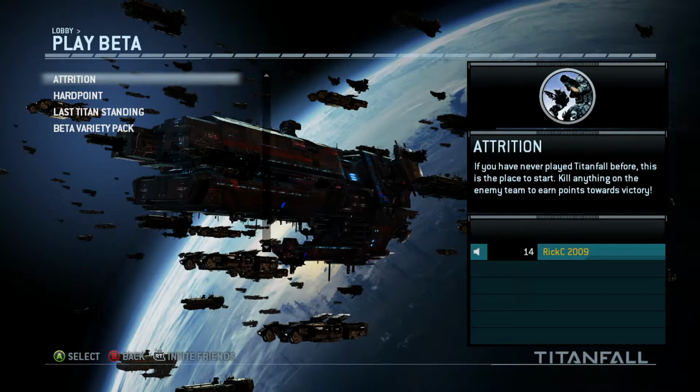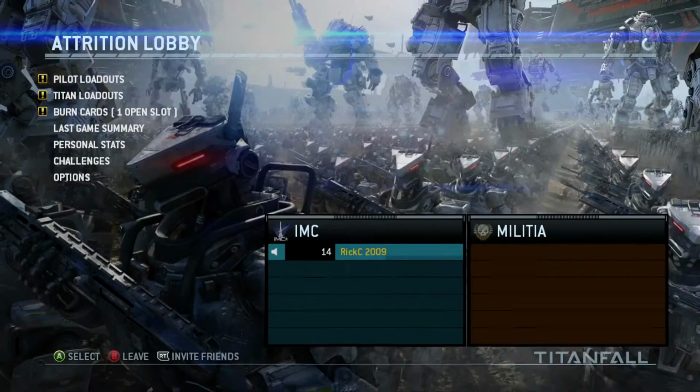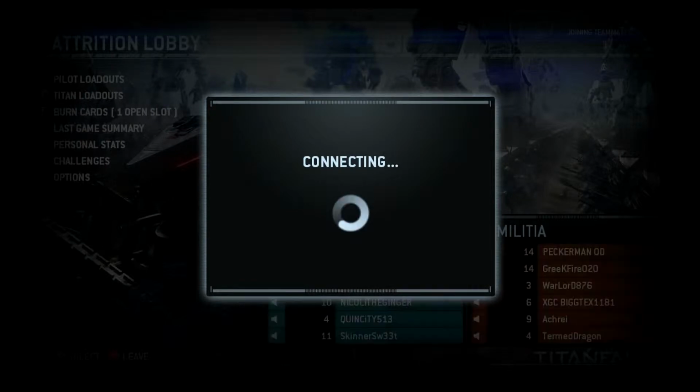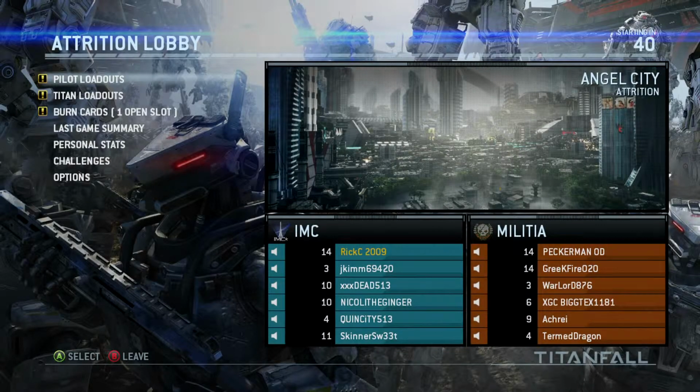I mean, it has sort of a Call of Duty vibe to it, but it's different enough and so fast paced. That's what I really like, the fast pace of the game. So we're gonna jump right into Attrition here. We're gonna start connecting. Oh, cool, we're gonna go into Angel City. That's my favorite map. I really like this map because you can jump on the buildings and everything, and you can jump inside the buildings. It's really awesome. Like I said, it's a really fast-paced game.